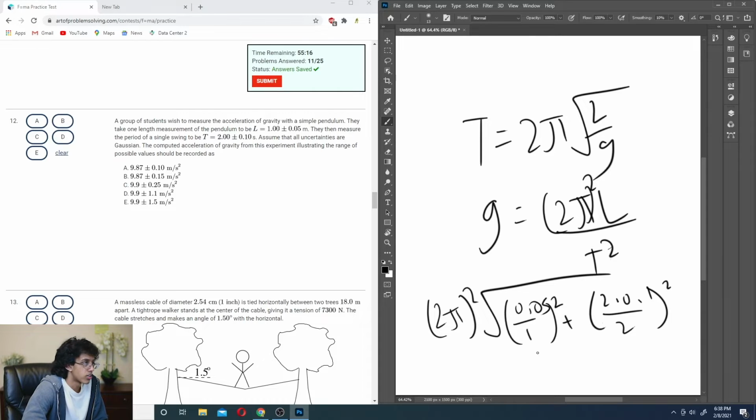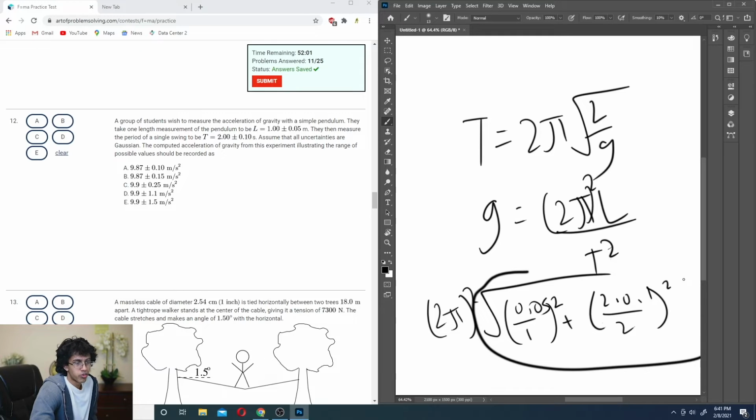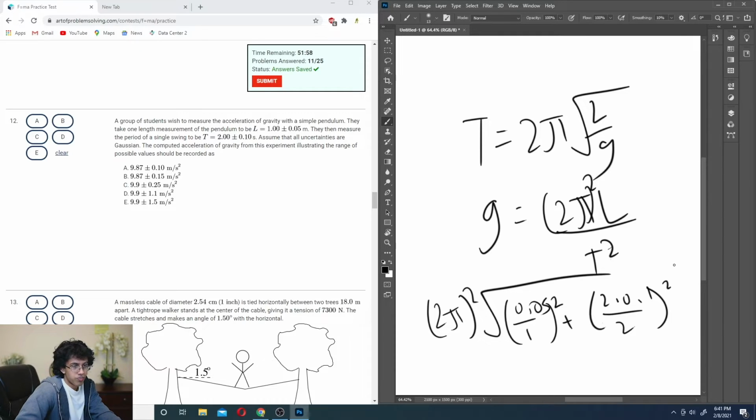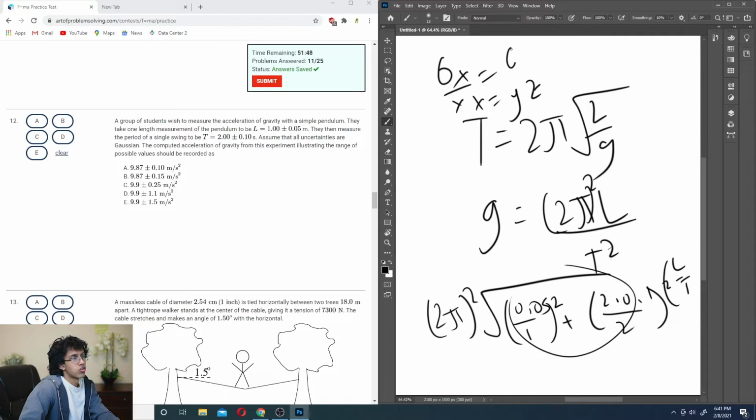Okay. So then, in order to get the actual, then you're supposed to. Oh, wait. Huh. Okay, what is it like this? That's 0.11, right? And then we times 2 pi. Okay, so in order to get this, you had to multiply by L over T, because this is a relative uncertainty, right? Like, you basically have sigma X over X. So if X is equal to Z, then essentially sigma X over X equals sigma Y over Y plus squared root. Okay, so basically you had to multiply by X. Alright, that makes a bit more sense.